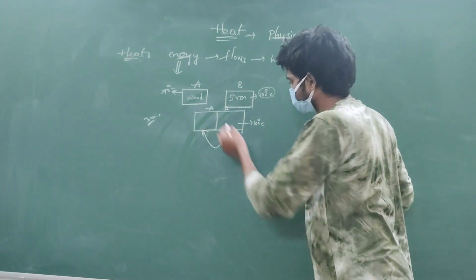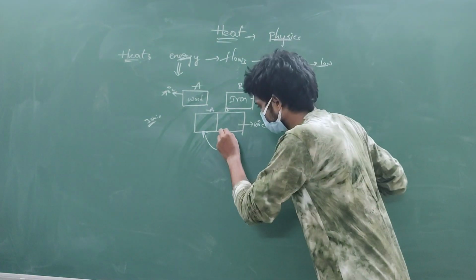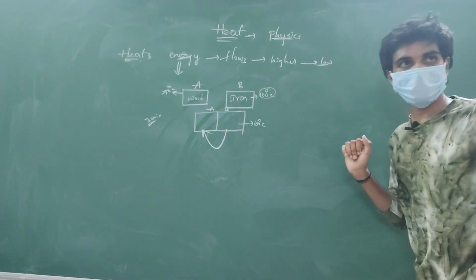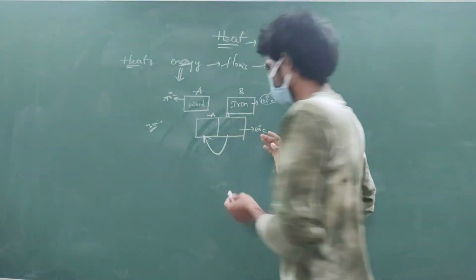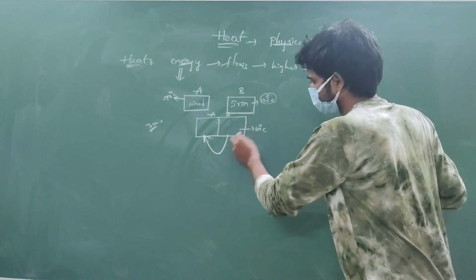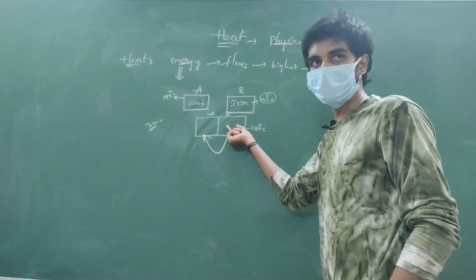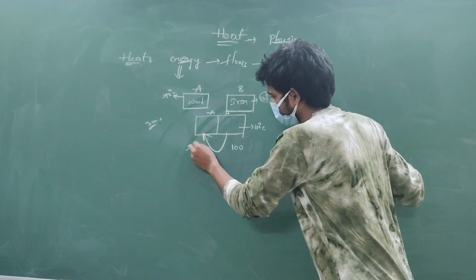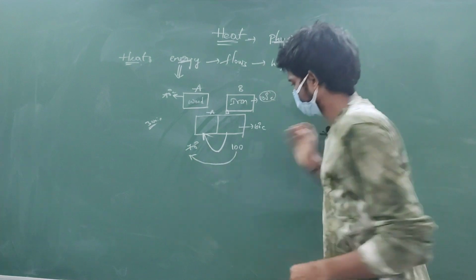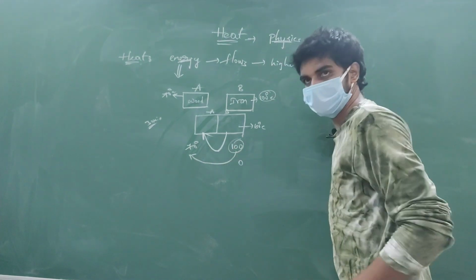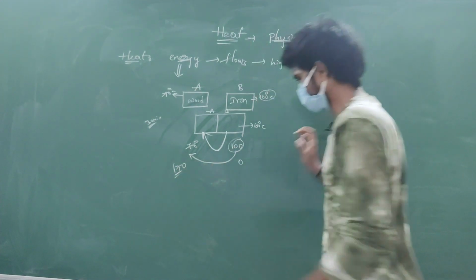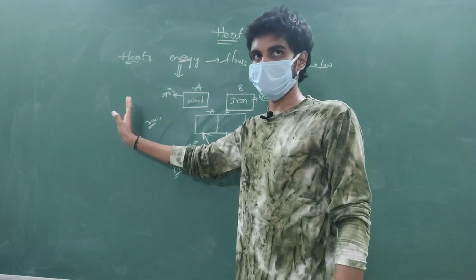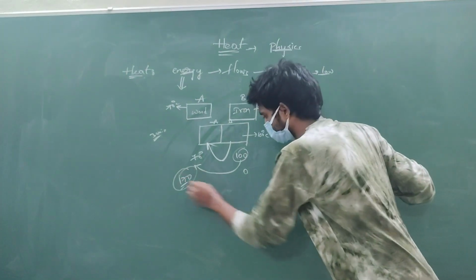So if we put these two in contact with each other, the heat energy flows from block B to block A, right? Someone might get a doubt: if heat is transferred from B to A, which means 100 to 70, does the overall become 170? Is it right? Because heat is flowing from a body at higher temperature to a body at lower temperature. But it is not going to happen here.